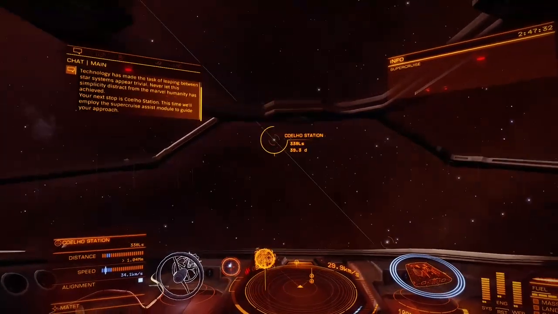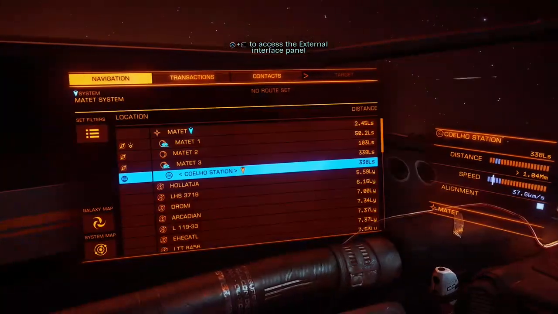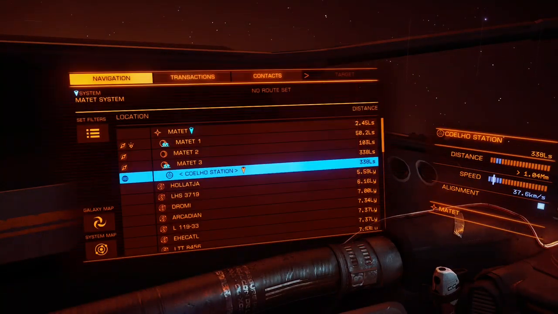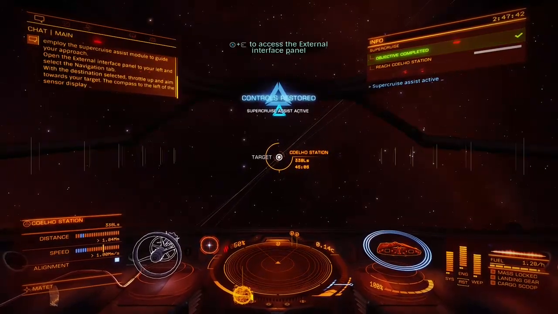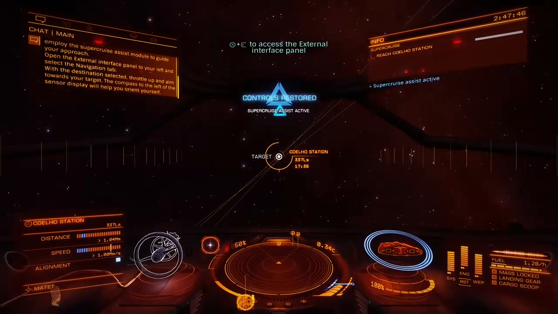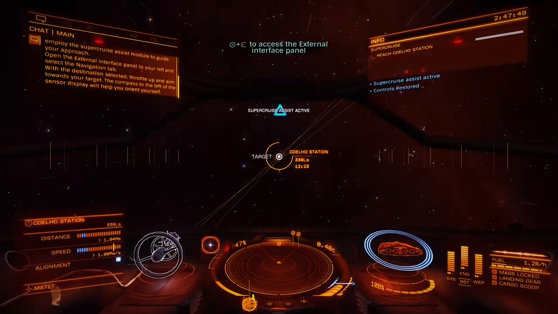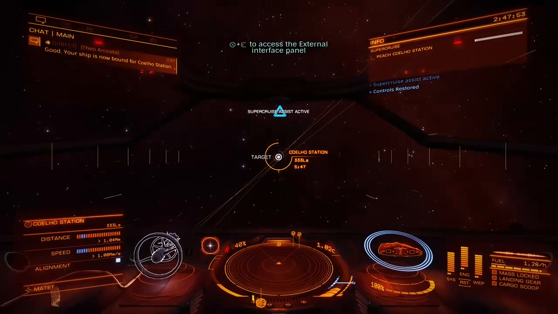This time we'll employ the Supercruise Assist module to guide your approach. Open the external interface panel to your left and select the Navigation tab. With the destination selected, throttle up and aim towards your target. The compass to the left of the sensor display will help you orient yourself. Good. Your ship is now bound for Quello Station.